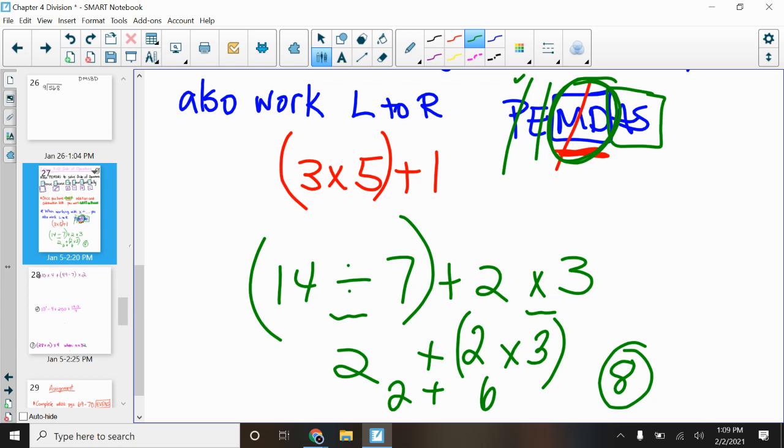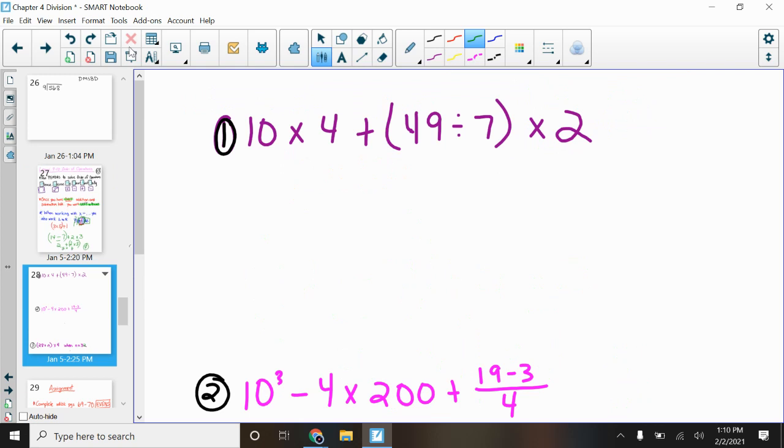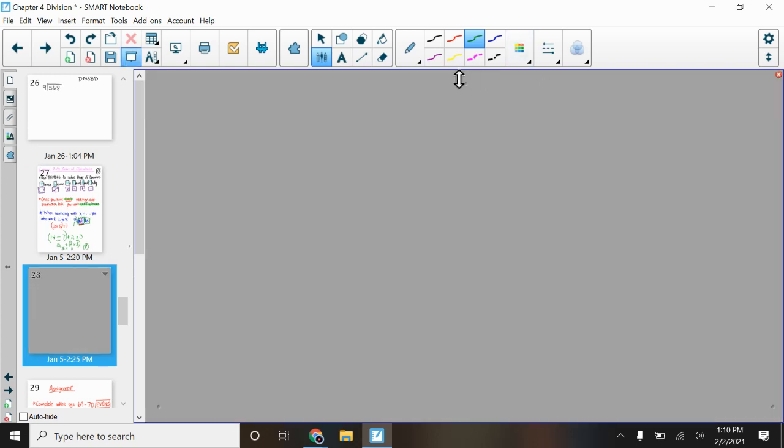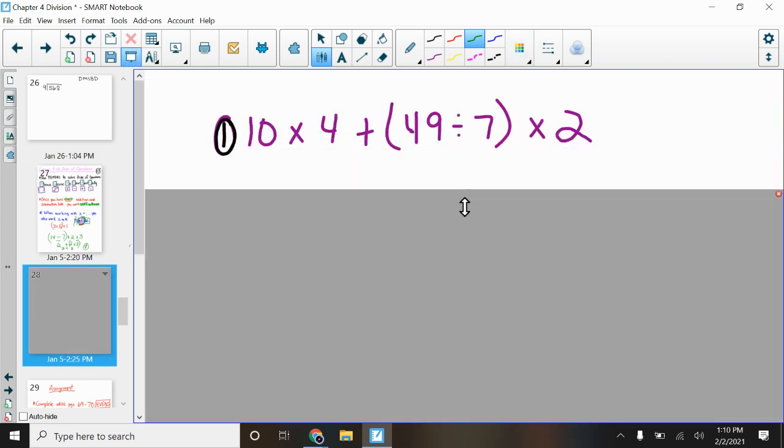Okay. All right. So let's practice one. That's the best way that we figure out how to do this stuff, by literally practicing them. So I'm going to take you to a screen here. It's got 3 practice problems on it. We're going to start with the first one. And it looks like this.